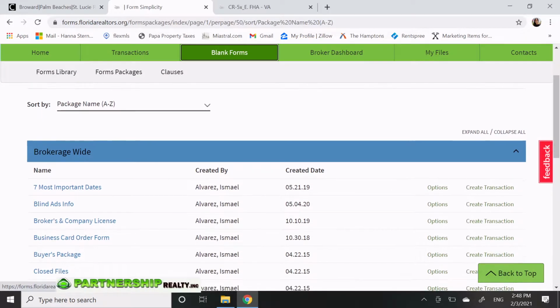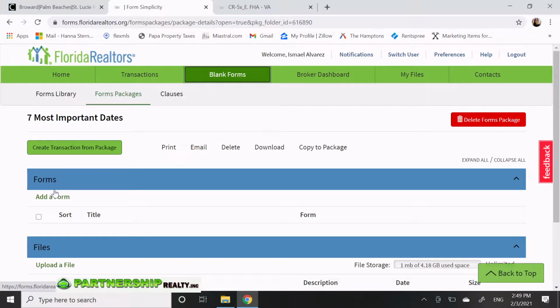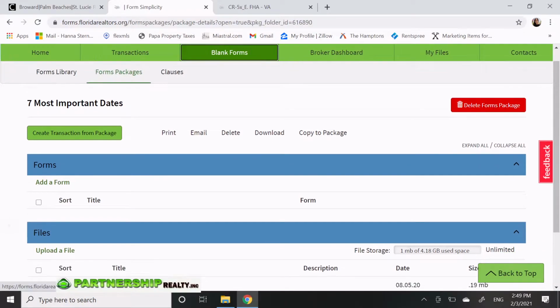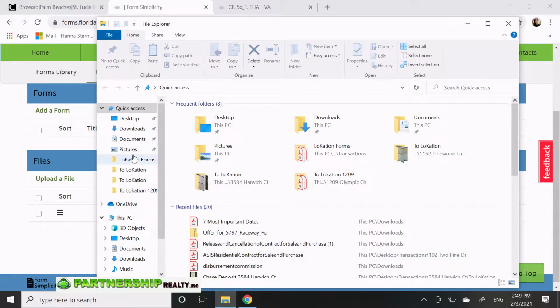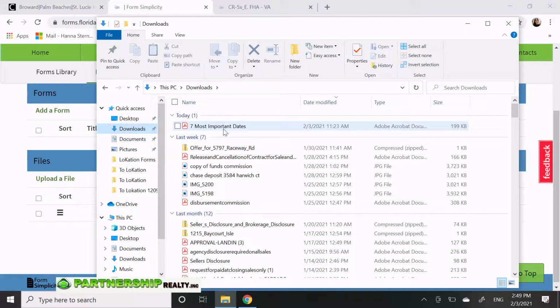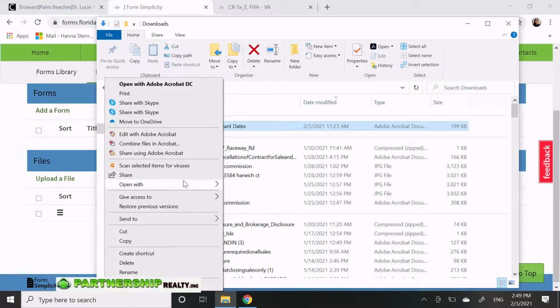It doesn't matter who you're representing: a buyer, a seller, a tenant, new construction, land contract, anything like that. The first one is the 7 most important dates, and we're going to open that one up real quickly. You can actually download it and put it on your desktop.